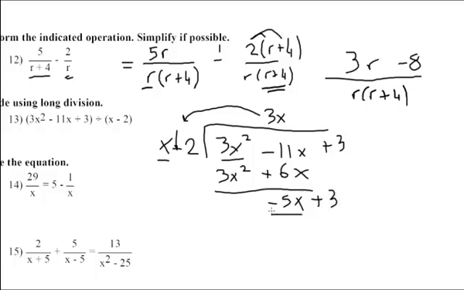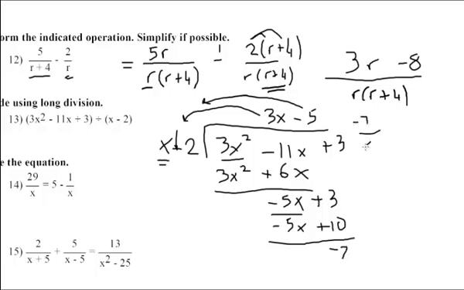Right, we're off again. Negative 5x divided by x is negative 5. Because when you multiply back, negative 5x, that's negative 5 times x. What's negative 5 times the negative 2? That's positive 10. When we subtract these, I'll get negative 7. And that's your remainder. So we can say negative 7 over x minus 2 is the remainder. So we're kind of saying that all of this here is the answer. Okay, that's your long division.